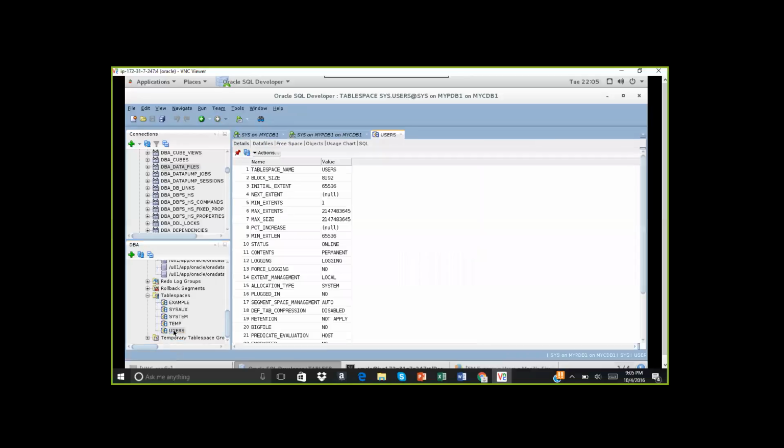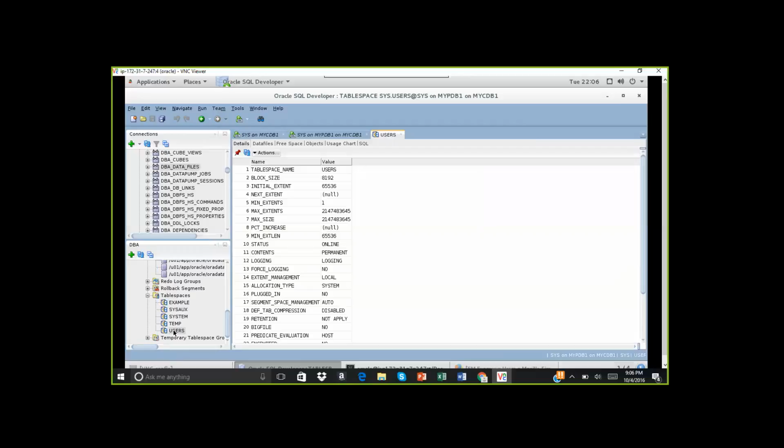Yep, go ahead and click it. So here we see a whole bunch of information, right? We've got our table space name, the size of the block it is in, the initial extent, or group of blocks that are allocated on the file system when we created this thing, and then other stuff around the maximum size and all that type of thing of this table space.